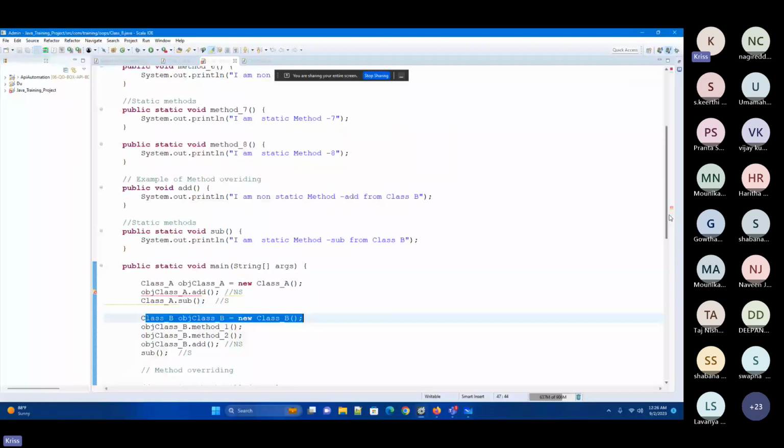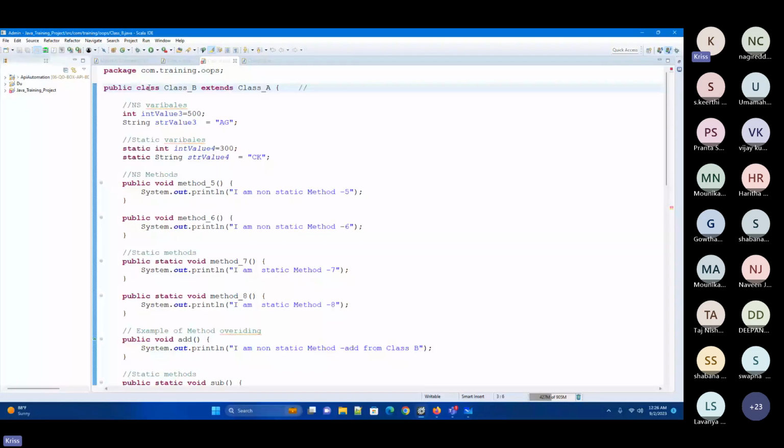Now, when you see here, this is my class. See what I'm writing? Public class, and then I'm writing the class name.